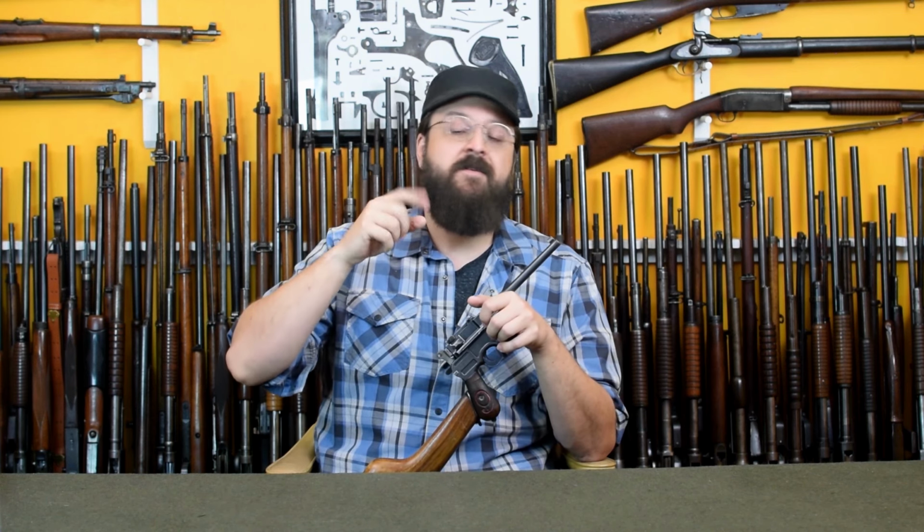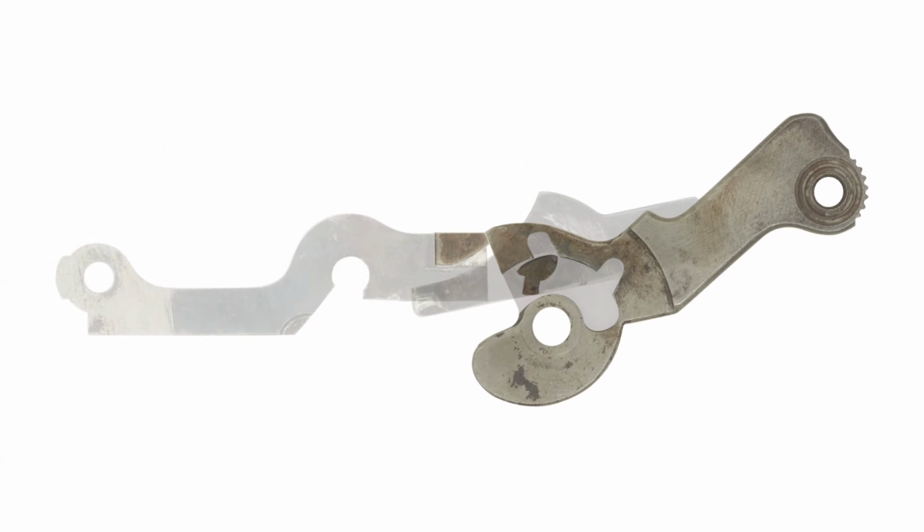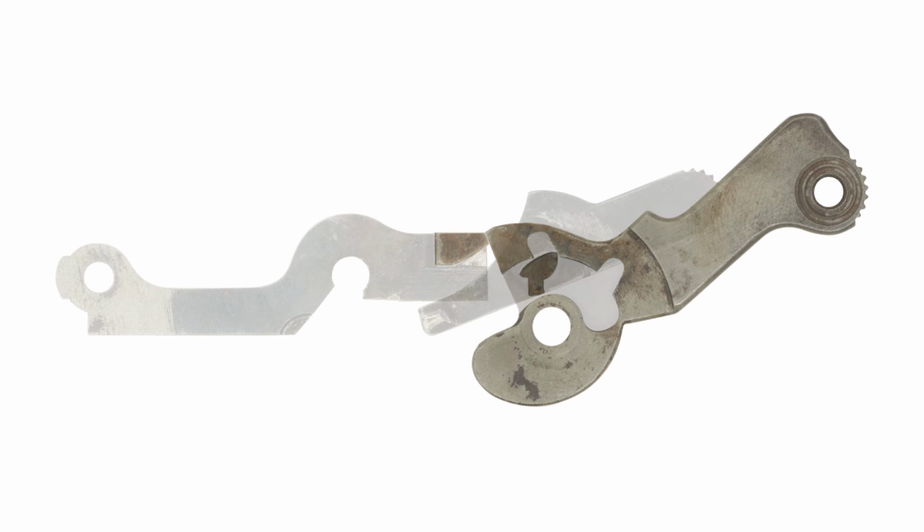Now again, the guns I'm discussing at this point are all standard pre-war production models, so they're therefore chambered for the 7.63 Mauser cartridge and sporting the second type safety, the one with the long throw. Well, that safety actually became a problem. If it's worn out or poorly fit, like in rapid production, you could switch the safety 98% off, but not quite click it home. Then, if you pulled the trigger, the hammer could be released by the sear and rest on the safety itself. Troops would attempt to fire the pistol, nothing would happen, and so they would check the safety.